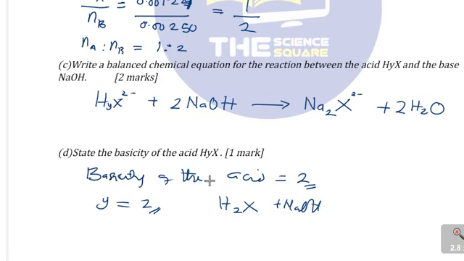Now, nowhere was the anion present mentioned. So you have to be very, very careful, especially for the fact that you know the reagent. If you mention SO4 anywhere in this question, or you mention H2SO4 anywhere in this question, the examiner will know that you have cheated and you can be penalized for it. That is, you have been informed about the specimen before the exam. So be very, very careful. The basicity of the acid here is 2, which shows that the acid is dibasic.